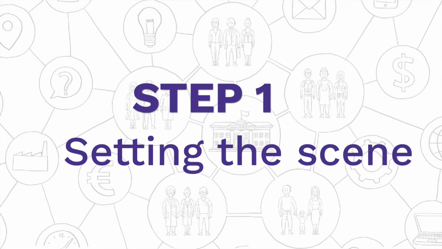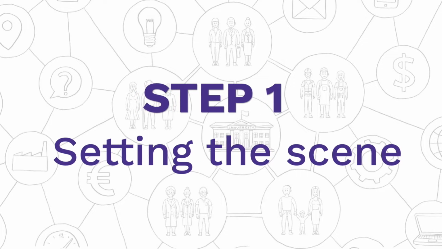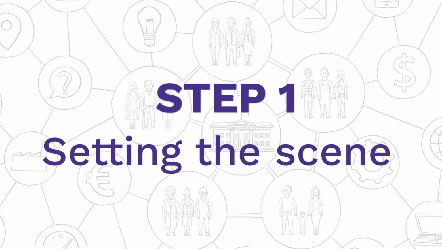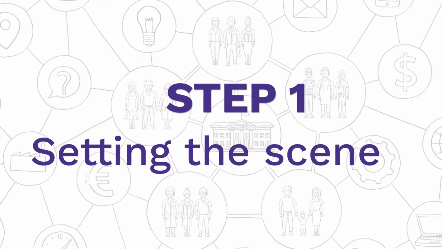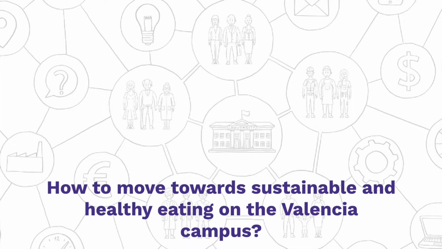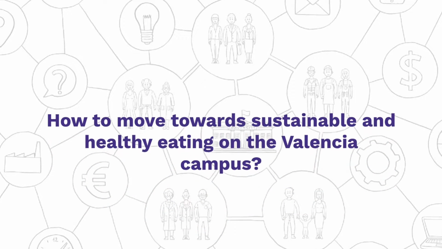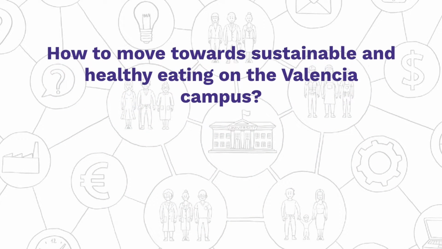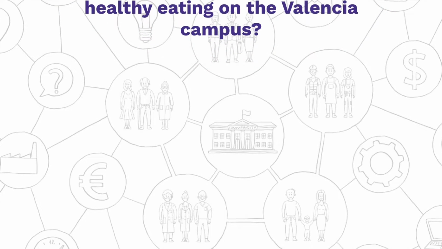Step 1. Setting the scene, about 10 minutes. Write down the name and a short description of the specific stakeholder to be described and put it on the upper right-hand side of the canvas. Then, pay attention to the challenge you're working on. Write the problem down on a post-it and put it on the lower right-hand side of the canvas.